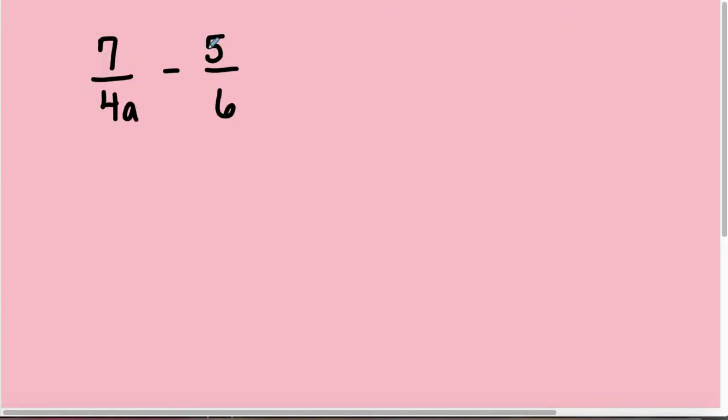All right, let's practice a couple of them. Sometimes I can give you addition and subtraction, and there are variables as part of the denominator. Don't panic. It's the same thing. We need a common denominator. We need to make them like terms. So it looks like the common denominator is, let's see, 12a. Okay, 12a. So on this side, I need to multiply by 3 to get 12a. So I have to do 3 over 3.